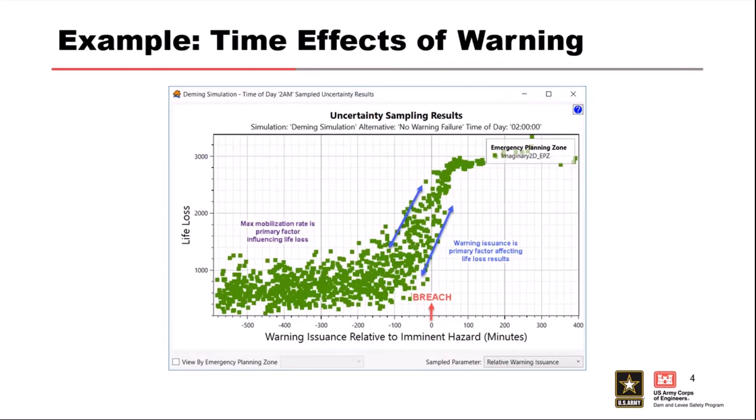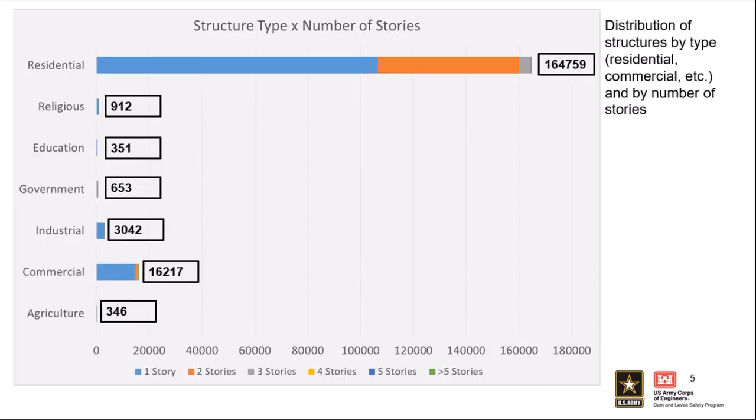What are the possible reasons that life loss does this little blip up here and you think it would kind of level off once you get after breach? Basically, we're saying a lot of people, because we know that it's so sensitive and our population center's almost immediately downstream, if people don't receive a warning until an hour after breach, they're probably exposed. So why would that change? You see that little uptick in life loss right here? What about people getting out on roads after the fact and putting themselves in a worse situation, right? Because you could vertically evacuate in a lot of structures and the structure is more stable than a vehicle.